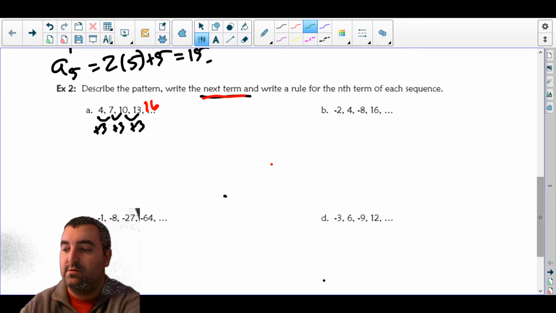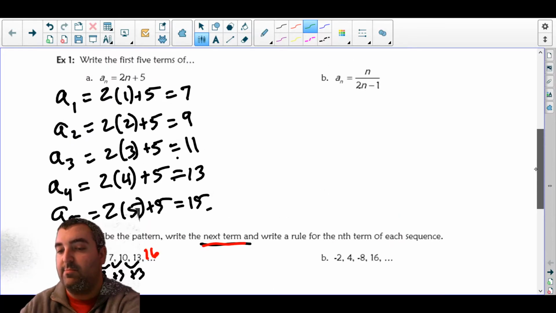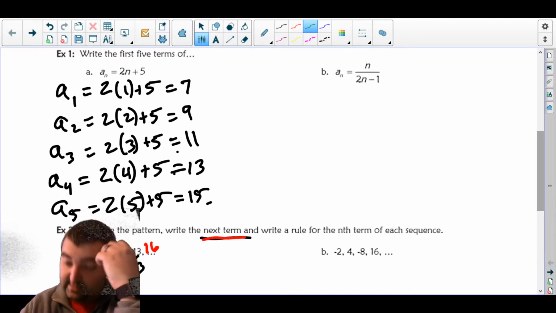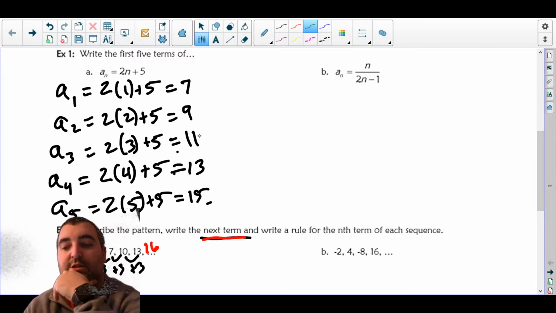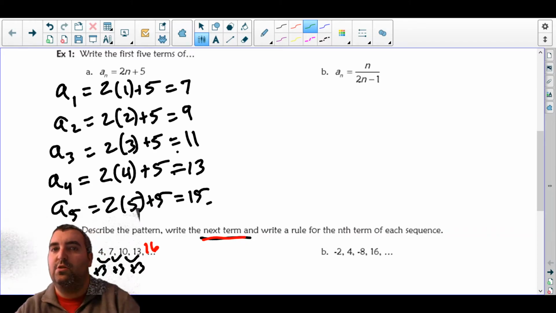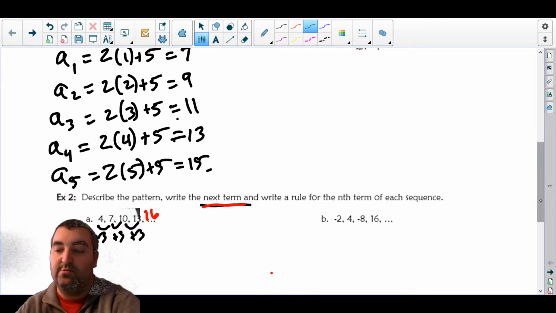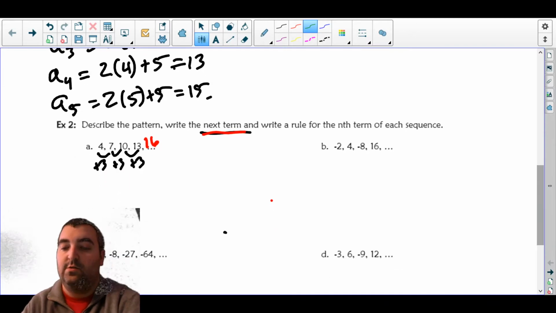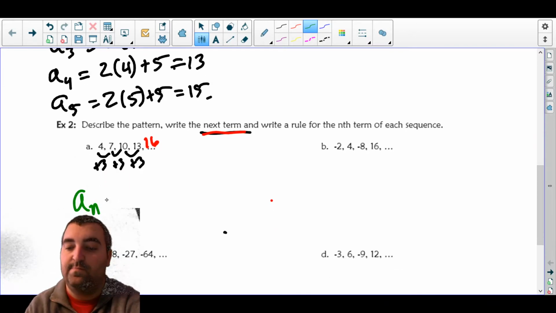But if you use your mathematical knowledge and maybe even previous examples here, you can see when we were adding 2 every time, we had a linear function and we had a slope of 2, and that's what we were adding every time, which should hopefully make sense when you think about it, because your slope, every 1 over, you're going up 2, which means that range increases by 2 as your x increases, or your n increases by 1. So that means for a sub n, our slope here is going to be 3.